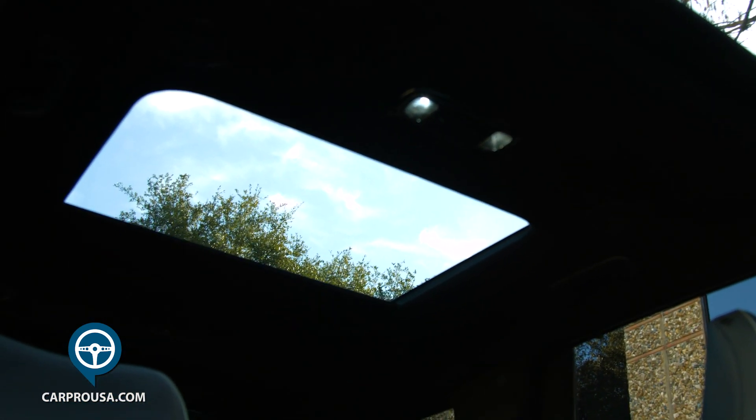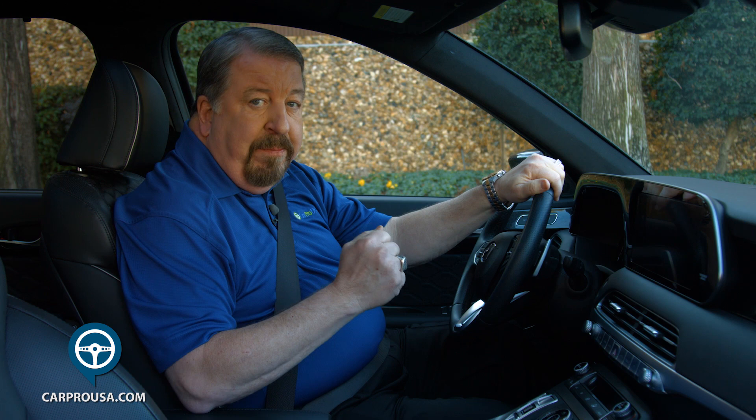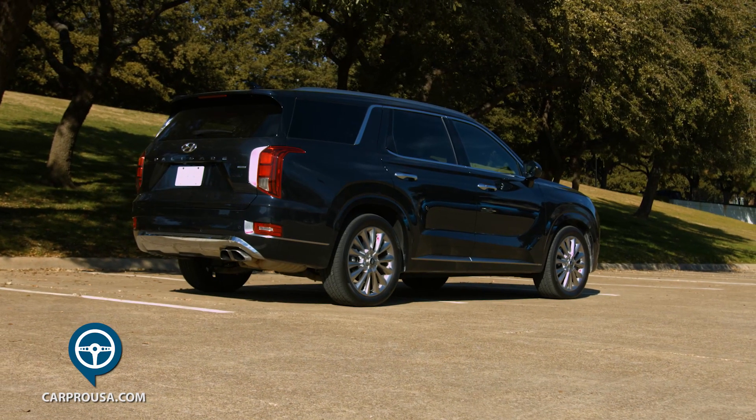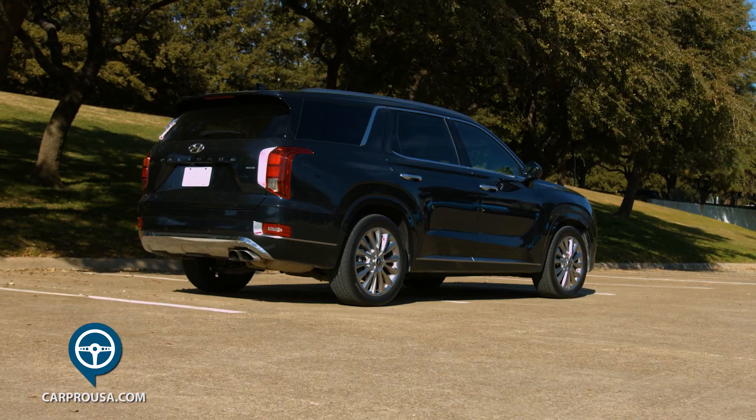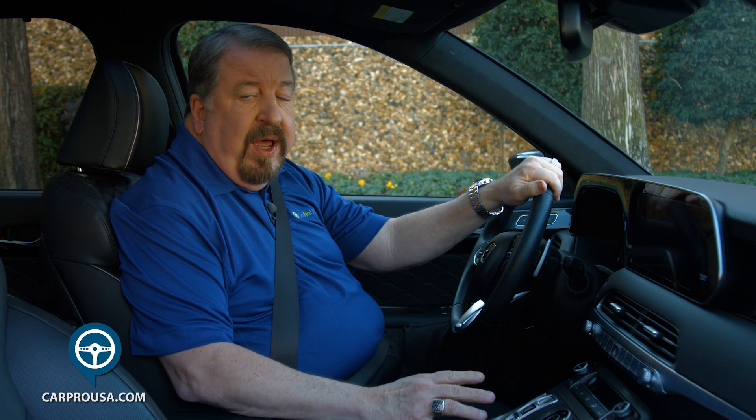There's a quiet mode that turns off the rear speakers if you have sleeping kids, or you can hit the driver talk button so the driver can amplify his or her voice to the third row. Finally, there's an ultrasonic rear occupant sensor. Once you lock the vehicle, it will remind you on the dash to check for occupants. If there's any movement in the rear area after the doors are locked, the horn will blow, the lights will flash, and you'll get a text immediately.